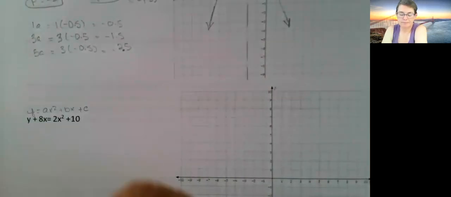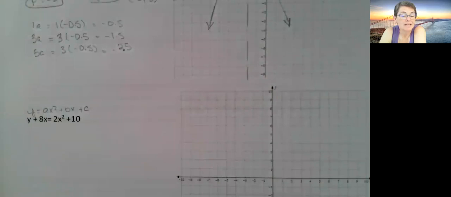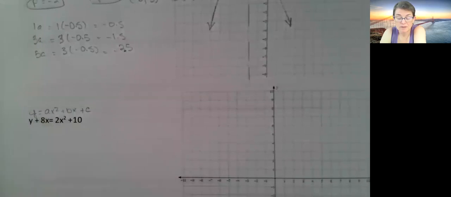Oh, here's a tricky one. Okay, so what's A? I'm hoping you said 2, or I don't know, or we need to do something first. I really hope you didn't say 8, because the A is a number in front of X squared. But the key to remember here is all of this stuff works if your equation starts with y equals. If it doesn't start with that, the stuff isn't going to work.